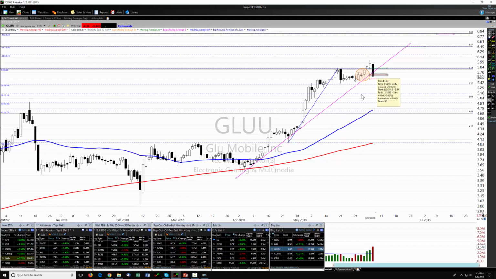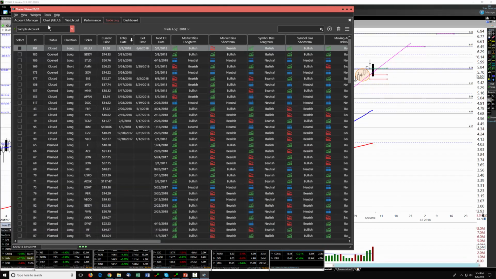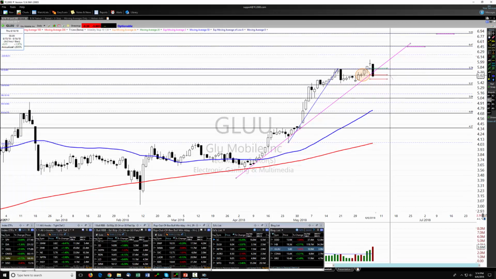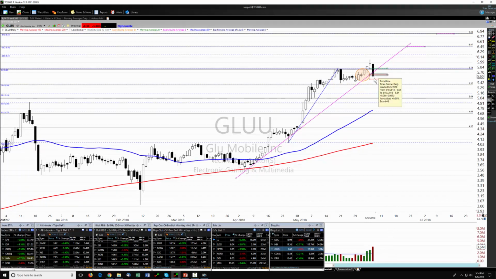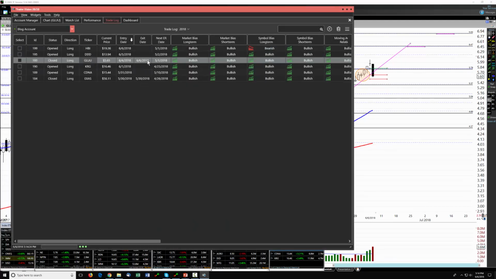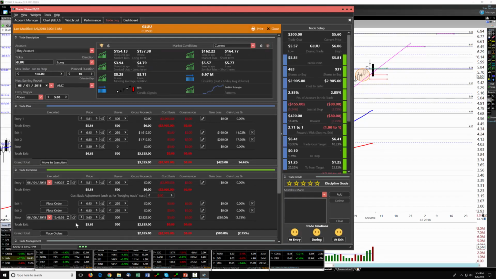Middle of the night last night, I had moved that stop up based on yesterday's gap up doji at the top here. So I moved the stop up, whatever that is, 2 1/4%, something like that, to 565, and you can see we were stopped out today. Yeah, that happened just after lunch, 12:45.